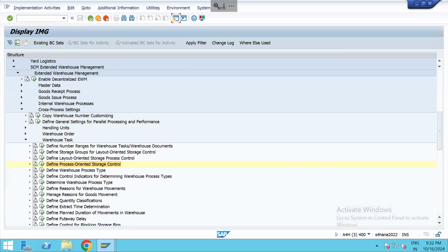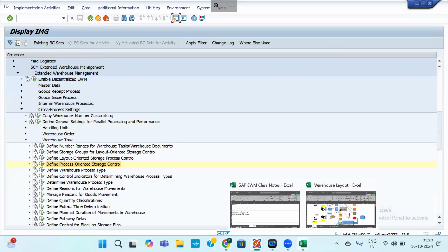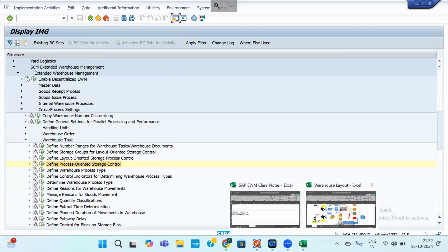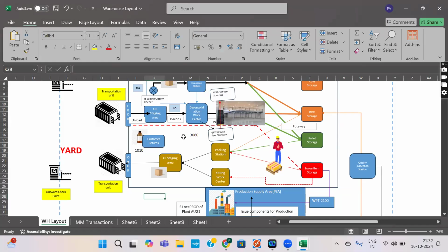Now, can you tell me how did we determine storage process in case of inbound POSC? You remember, right? I configured AI01 storage process. Then I configured one more, AI02. How did we determine that storage process while performing the inbound warehousing scenario? Where did we link that storage process?